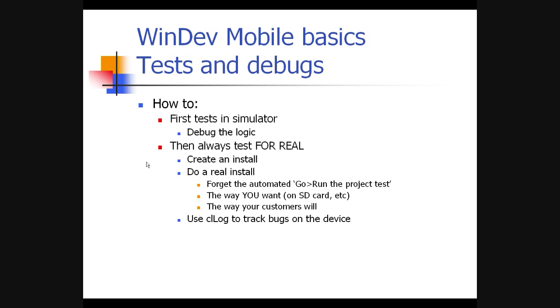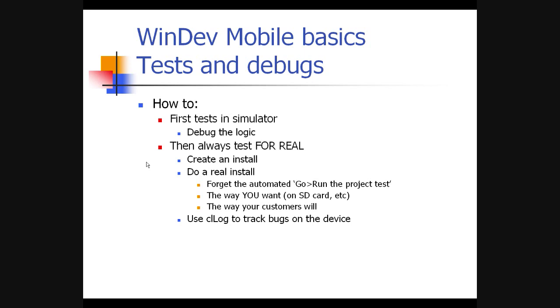And also, there's a very good news. Use CLlog to track bugs on the device, because CLlog once again is working. I told you at the beginning in WinDev that CLlog was designed to help you debug in all the tricky situations. Well, it works in WinDev, it works in WebDev, it works on the browser code in WebDev, it works with Ajax, it works in WinDev Mobile. This system of log works all the time. So just use it, and if you are connected to your network, you can log directly on the PC, so you can see it on the PC while using your device, which is very neat.